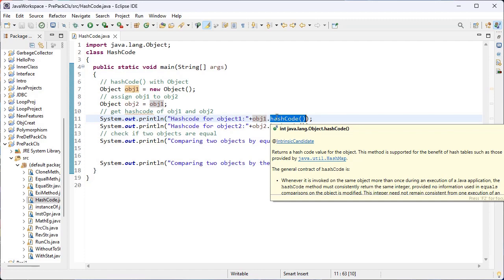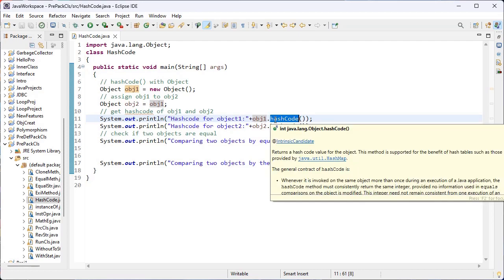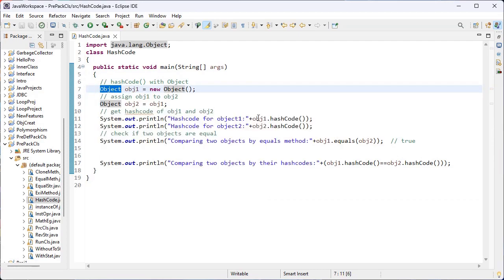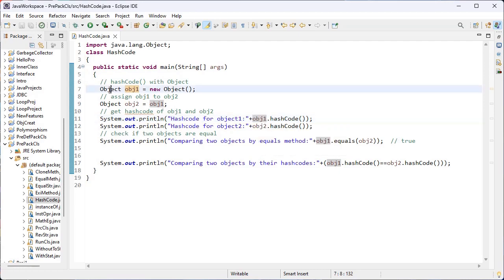It returns an integer value which is generated by the hashing algorithm. This method is from this Object inbuilt class, that's why I have used obj1, which is the object for this inbuilt class, isn't it? This method returns an integer value, that is the unique value of an object.